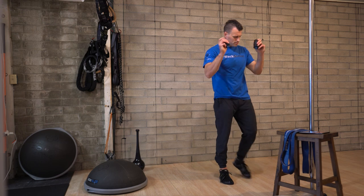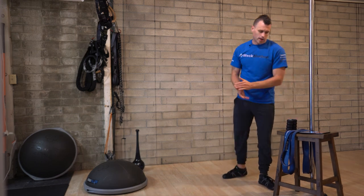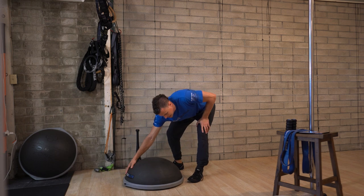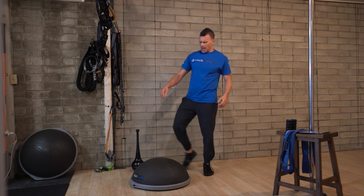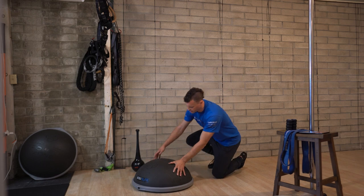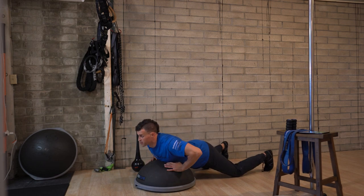All right, we're going for this push-up next. So kneeling compression push-up on the Bosu Elite. If you had to, you'd go to toes with this, but I think we should really kind of focus on this kneeling position, focus on this compression. So got chest on the dome, got that pressure through the outer balls of the hand. We're gonna go ahead and press up.